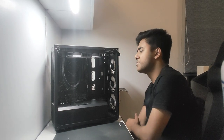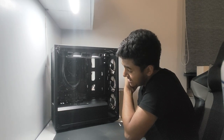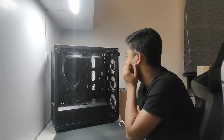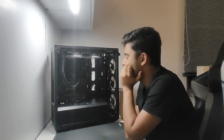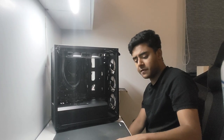I think the cable management took a little bit of time and I am more tired doing that because some of those connectors are really, really annoying. But overall, this thing was pretty good. I enjoyed working on this entire build right up until the project is over. Now we're reaching the final stages.